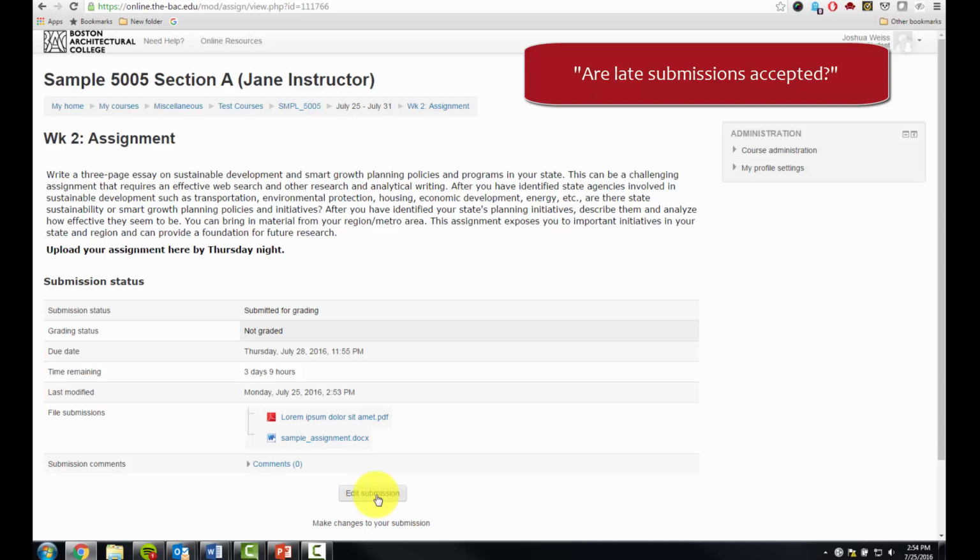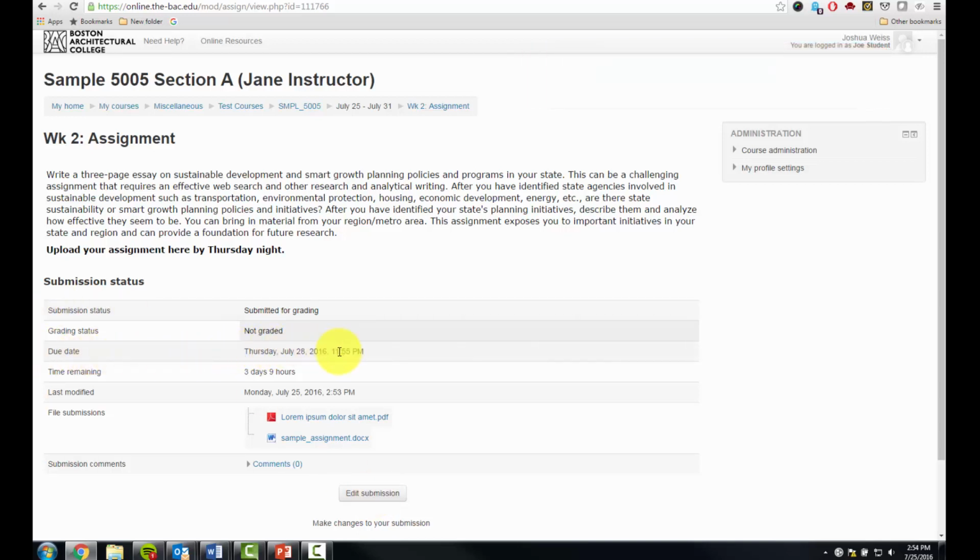So the second question is, are late submissions accepted? And the short answer is mostly not, especially here if there's a due date. This is a date that the instructor has clearly marked for a time that they expect your submission to be in by. And if it's not in by that time, it can be a 0. Is there a chance that there can be a reduced grade for handing in a little bit late? For example, taking it down from an A to a B or a B to a C if it's a little bit late? That is possible.